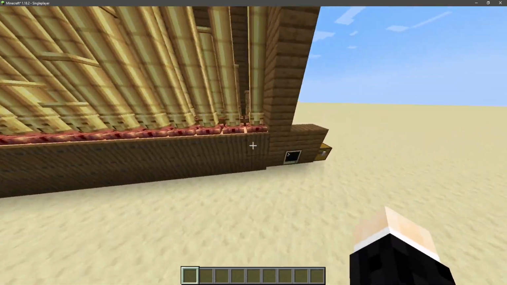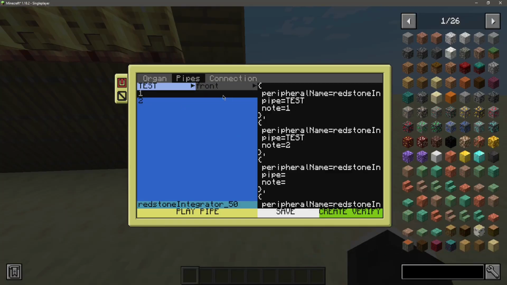So now we know what the front side is. And the back side. Okay, we also want to close it back up. So now we know left is the correct output for us.